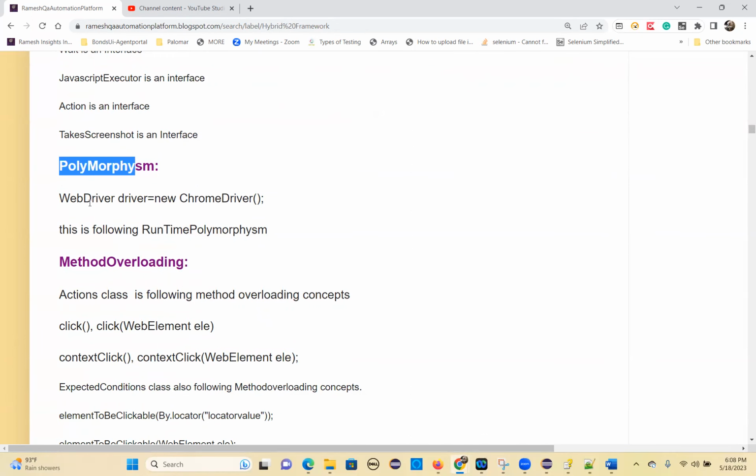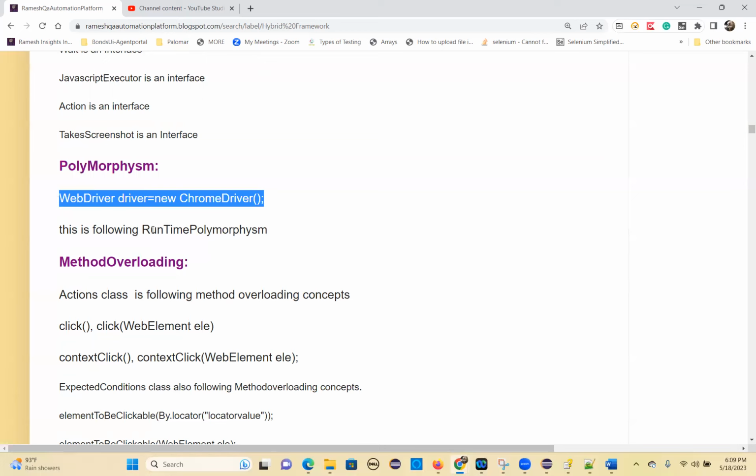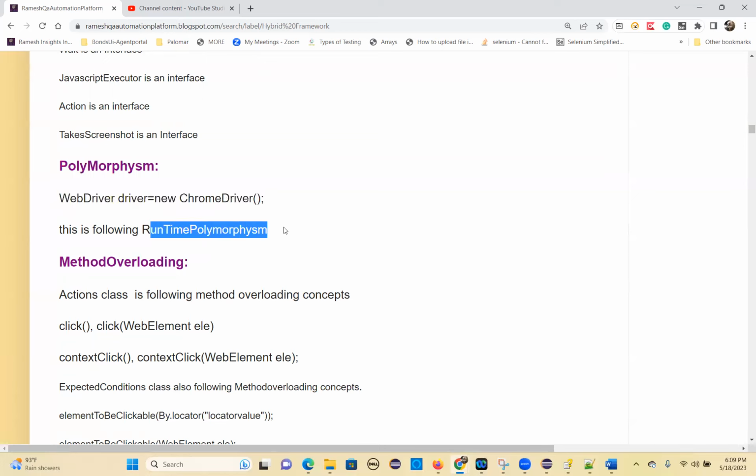Next, polymorphism. There are two types of polymorphism, right? Compile time polymorphism and runtime polymorphism. How can you achieve runtime polymorphism in Selenium? This is the first line: WebDriver driver = new ChromeDriver, or new FirefoxDriver, new EdgeDriver, anything. This line follows the runtime polymorphism concept. How is it following?